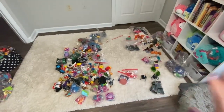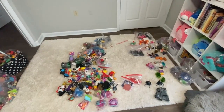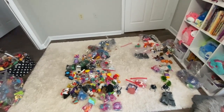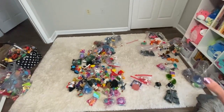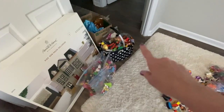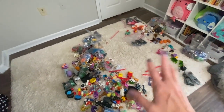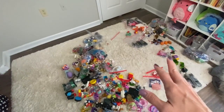Good morning! I stayed up till three o'clock in the morning last night working on this big pile of toys, and this is what I have left. I got up this morning, made some French toast, watched Infinity War, painted my nails, and now I'm back at it. So this is all I have left — these are kind of like odds and ends ones. I'm not sure what to do with them or where they're going. Those bags here were items that were not McDonald's toys, so there's some interesting things in there. For right now I'm just going to put them in a big box and worry about those later.